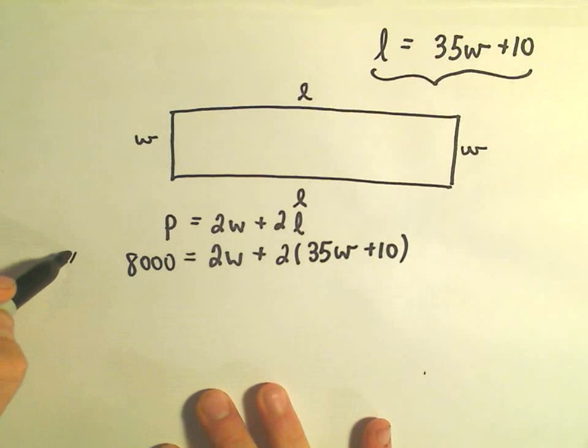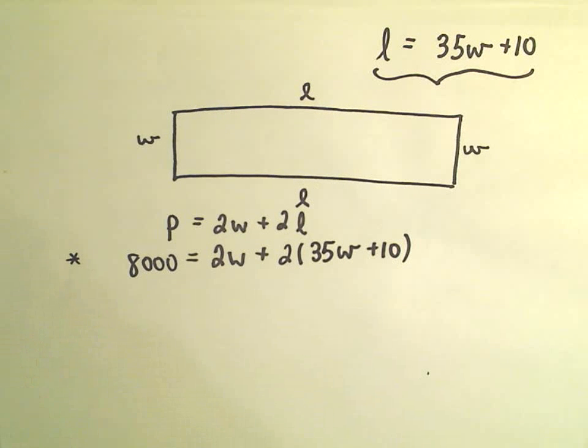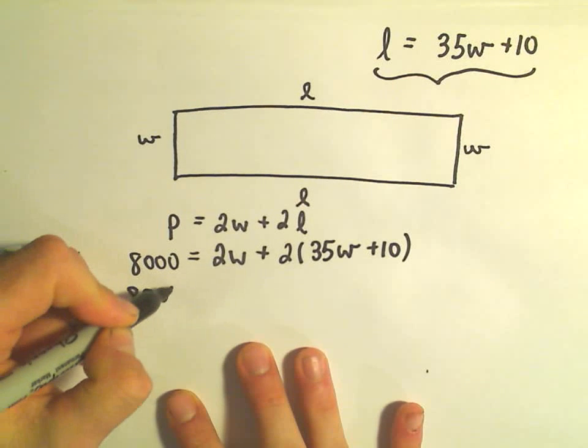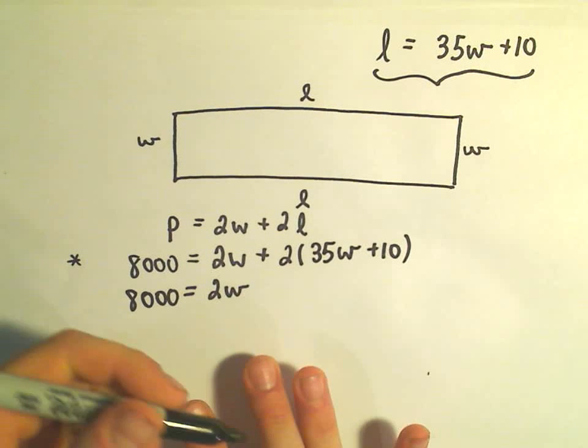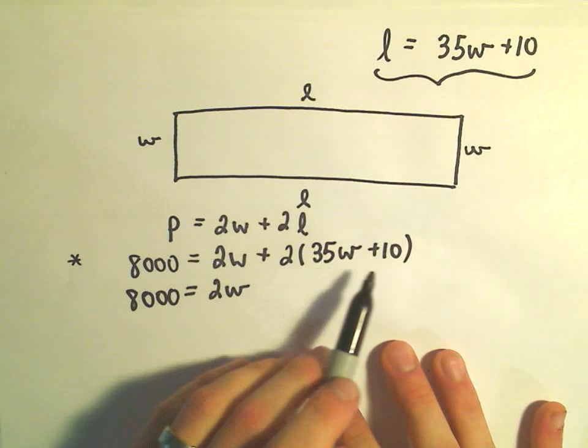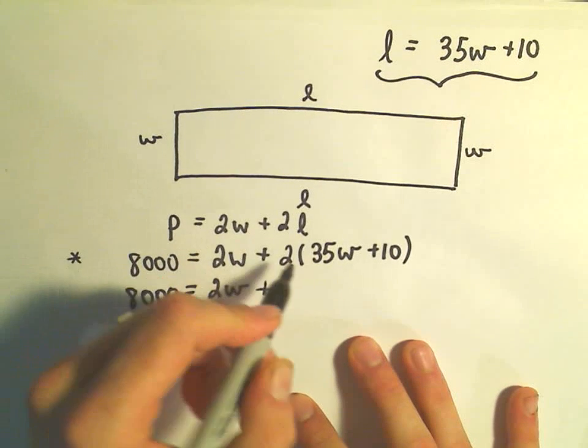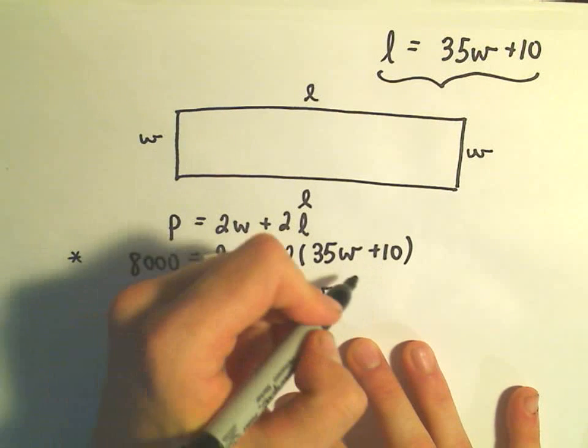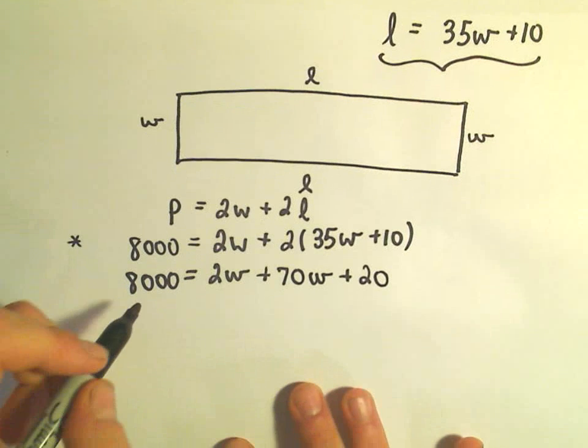Getting to this part, that's the hard part. Definitely the hardest part. I don't think this type of linear equation should be anything too terribly tricky. So we've got 2W just hanging out. I've got to distribute my 2 to the 35W and to the positive 10. So 2 times 35 would give me 70, but then we have to tack on the W. 2 times positive 10 is going to give us positive 20. And now it's simply a matter of collecting like terms and just doing the arithmetic.